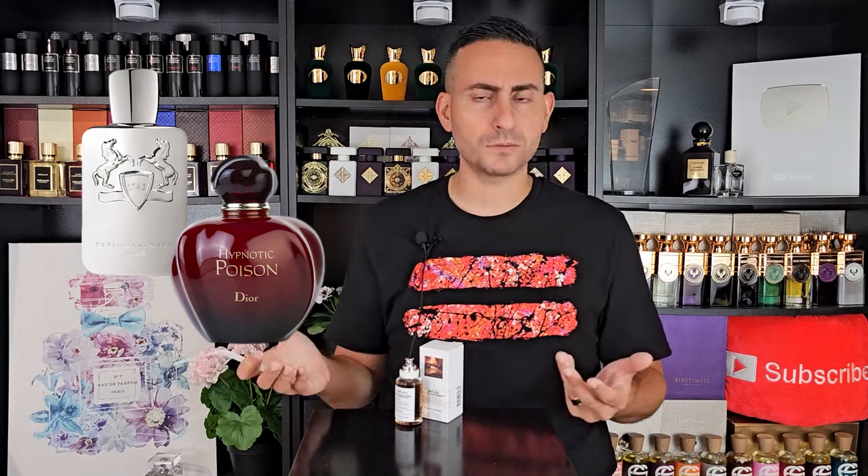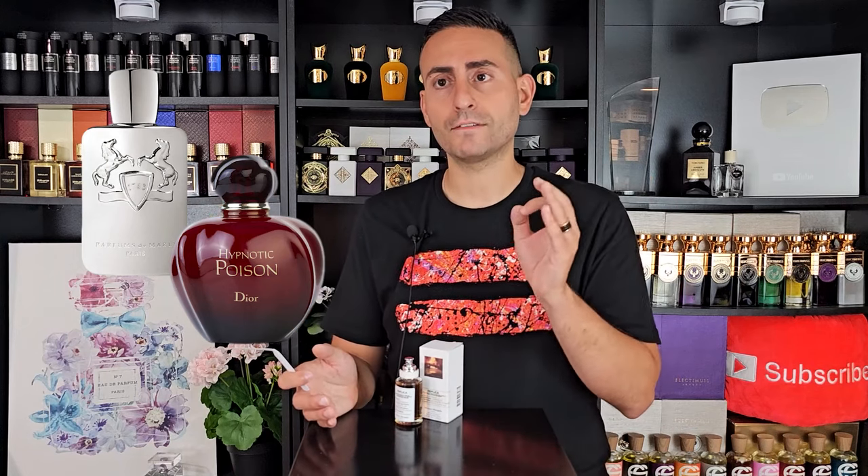Compounding that with vanilla creates an almost sensual dry down. The chestnut is very nicely done. There are a lot of nutty ingredients found in fragrances — for almond you have Pegasus by Parfum de Marly and Hypnotic Poison by Christian Dior; for pistachio, Yum Pistachio Gelato by Kayali; and there's also Bois Farine by L'Artisan Parfumé, a really unique one. Here you have the chestnut, the vanilla, and a little bit of guaiac wood. The cloves are not overly bright and there isn't an overdose of eugenol — that's the active compound in clove used in a dentist's office to numb pain.